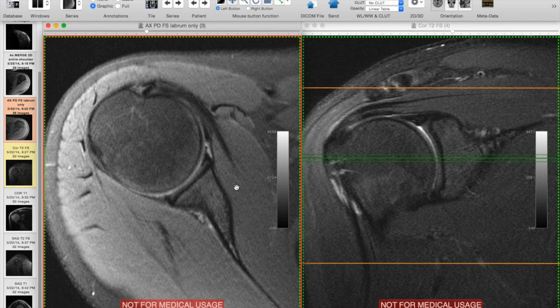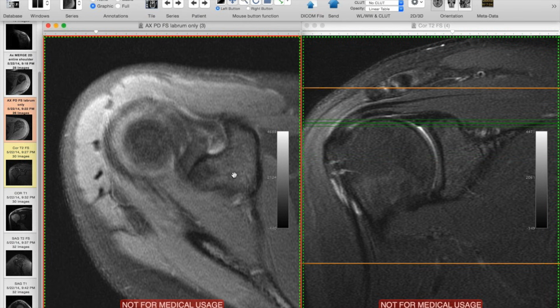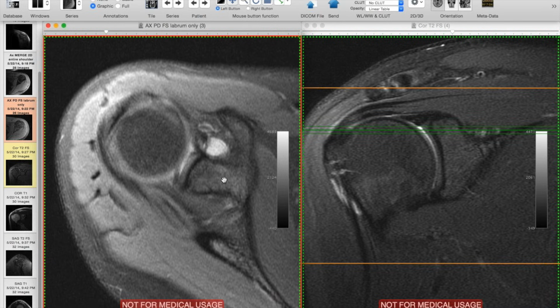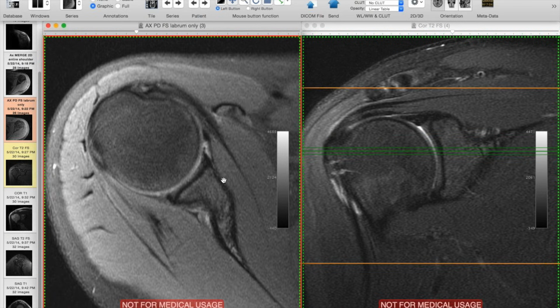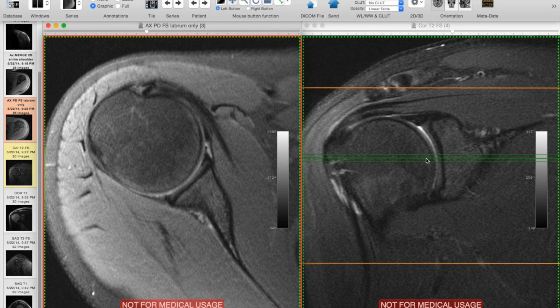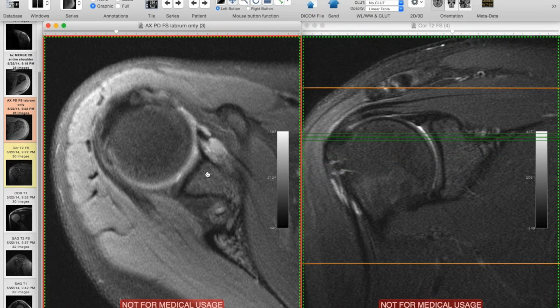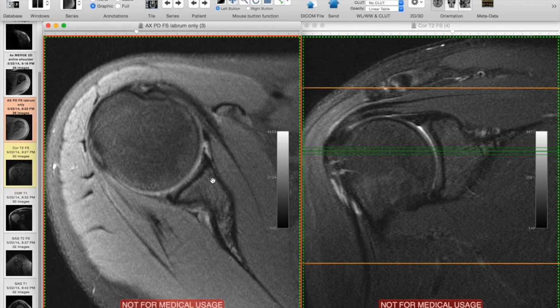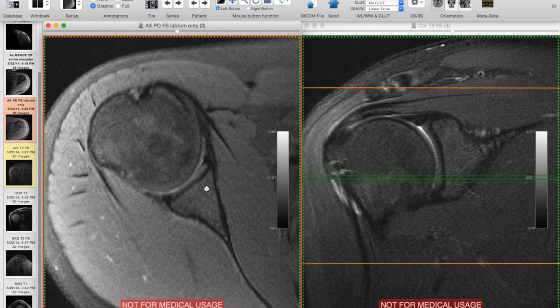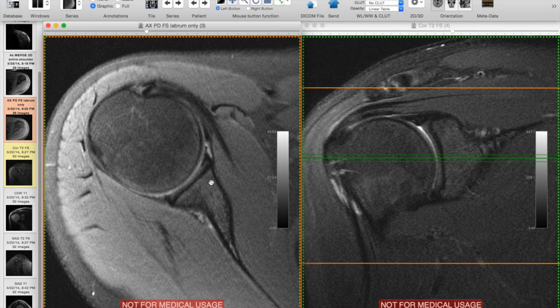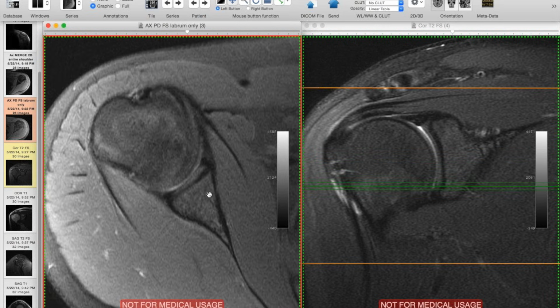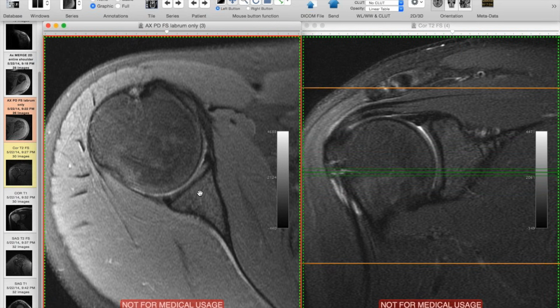And as you're going through axials, one of the things that takes a little while to learn is to realize where you are in space. And often I get used to looking at them without this frame of reference, but you might decide that you want to have the coronal reference image up like this, so as you're going through the mid-humeral level, you know that you're in the mid-glenoid labrum, because there's a lot of normal variants that occur anterosuperiorly with sublabral foramina and so forth that are not necessarily clinically relevant unless there's a tear more superiorly or a tear more inferiorly extending to that region. So that's one point about oblique coronal images and referencing that can be helpful.